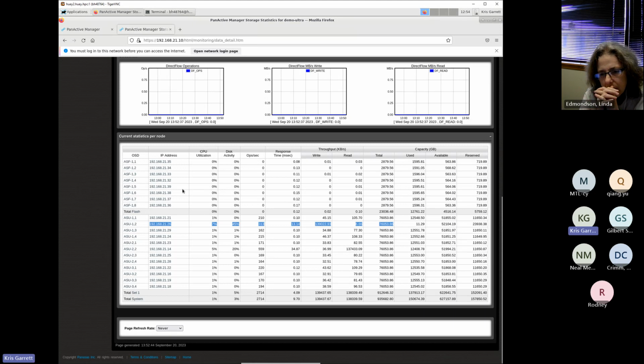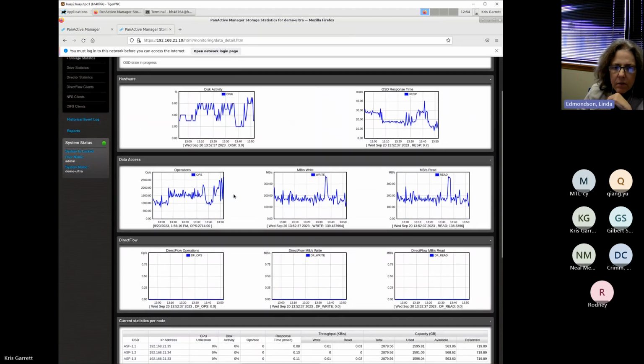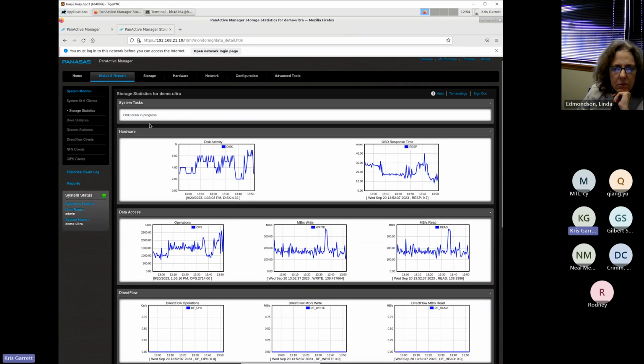Out of curiosity, when it says imbalance, is that the maximum imbalance between the most on a hard drive and the least on a hard drive? No, it's per OSD, not the drive, an OSD to the average. Let's see if that makes sense.